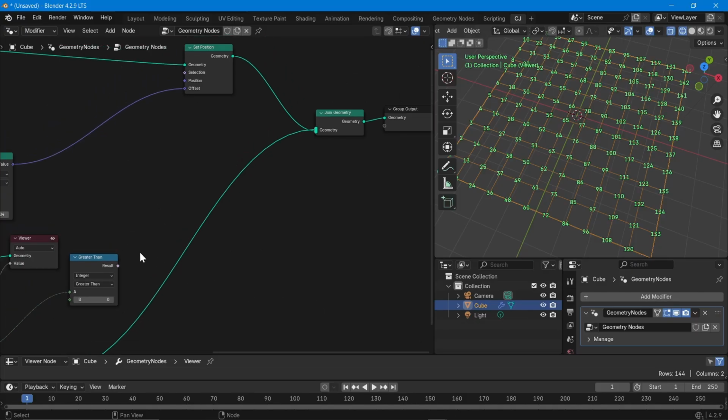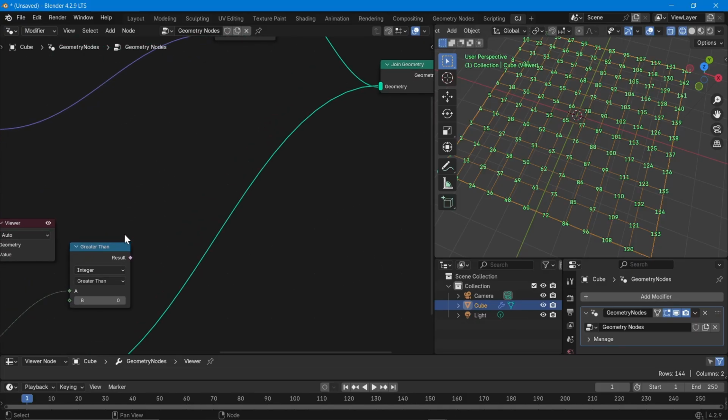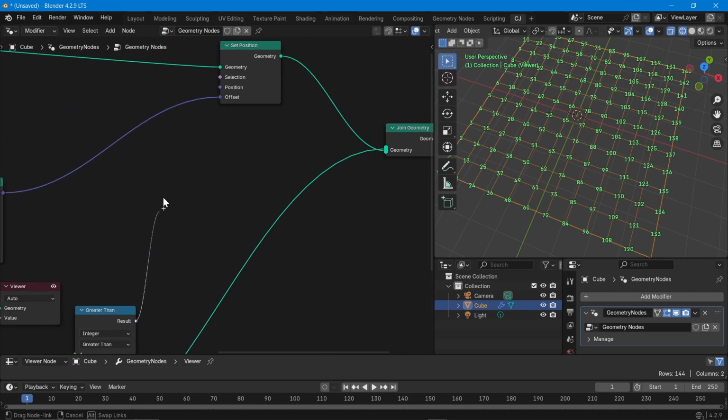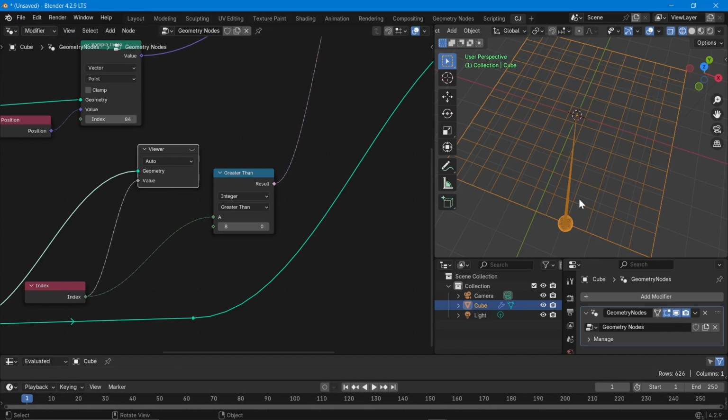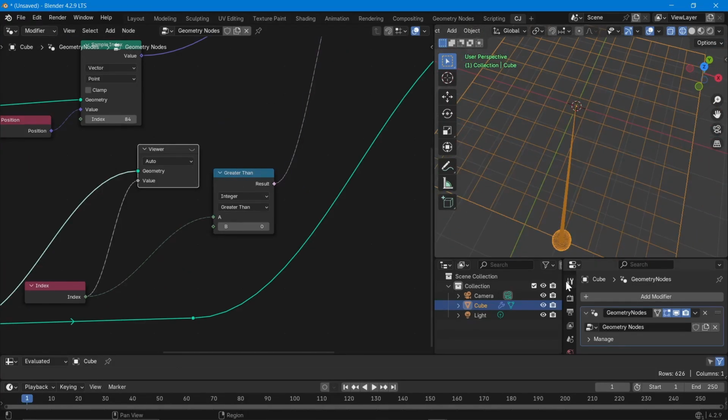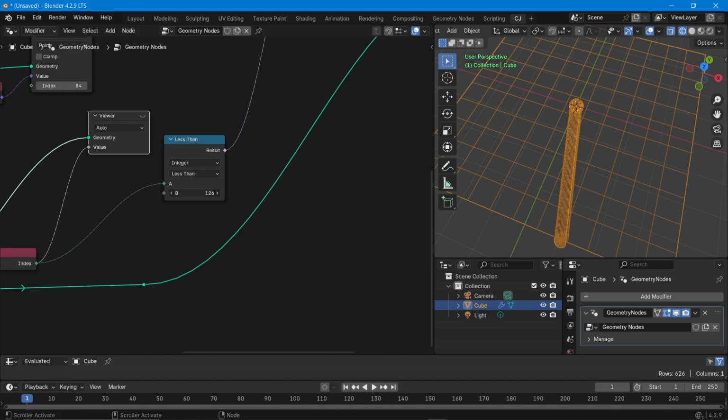A Boolean value always naturally connects with a selection node, so you connect this to the selection node. Now, I have done the view node, so you can see there is already a transformation happening. I'll move this to less than, and I increase the value here. You can see a kind of teleporting effect.